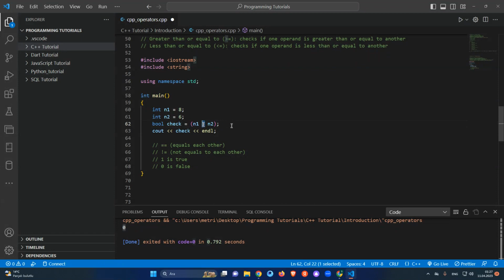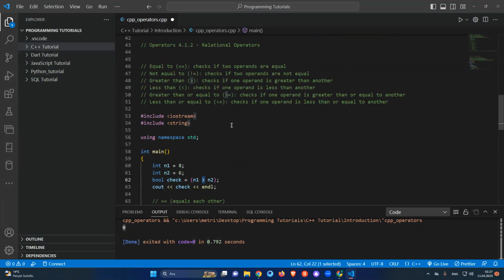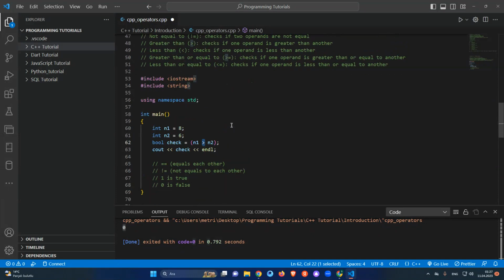This relational operator means greater than. So we can read it like in English: number 1 is greater than number 2. It means it is true in this case.